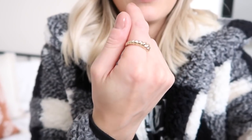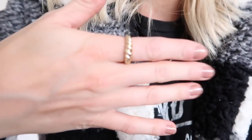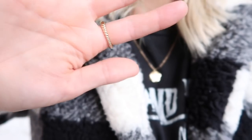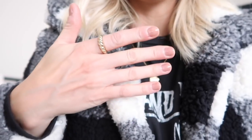One of the newest items sent to me is this ring. This is called the slim rope ring. I think this is such a classic yet unique piece — something I will definitely wear every single day. It's very comfortable and it just looks and feels really high quality. Just for reference, I got this in a size six and it fits perfectly.